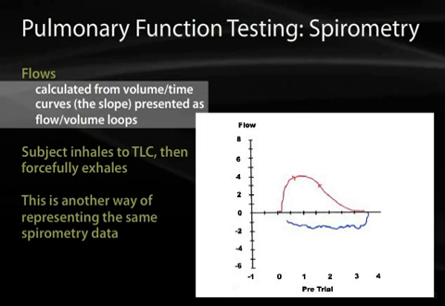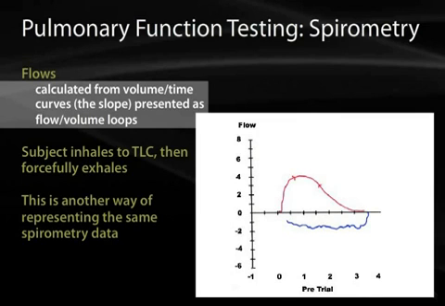In this next graph, we show what's called a flow volume loop. Now, just by convention, exhalation is positively shown because it's air that's going out of the patient into the spirometer, and inhalation is negatively defined because it's air that's going out of the spirometer into the patient. A normal flow volume loop is different than the spirometry tracings we were looking at before. This shows that the maximum flow occurs during the earliest part of exhalation.